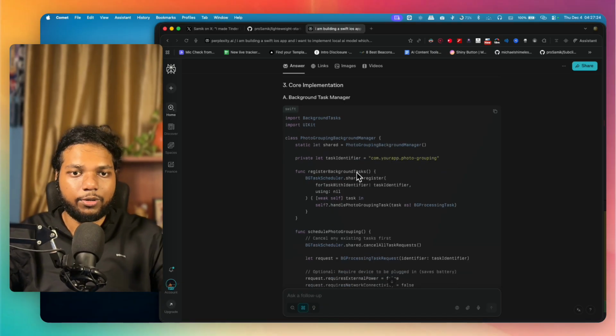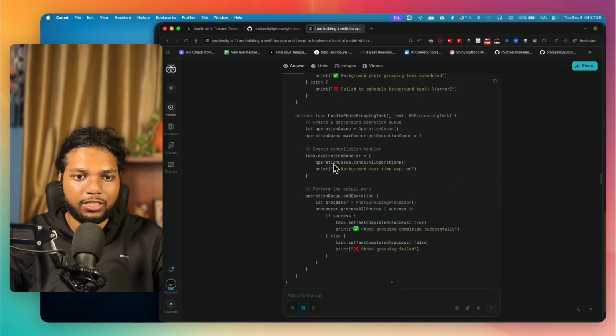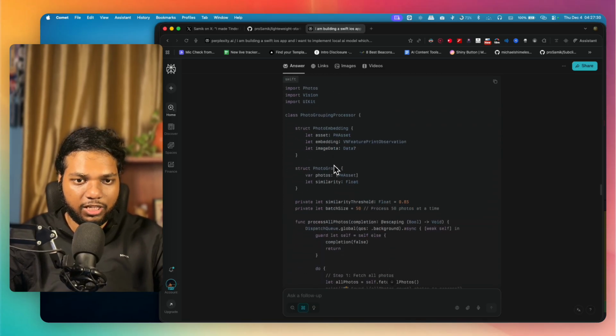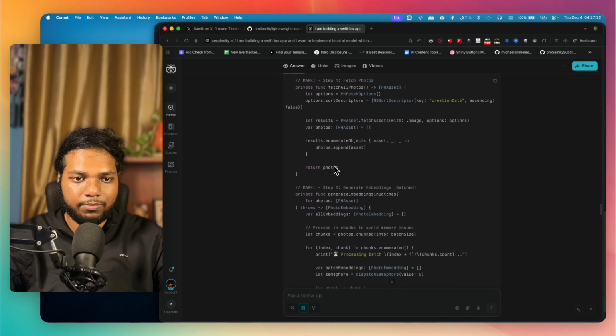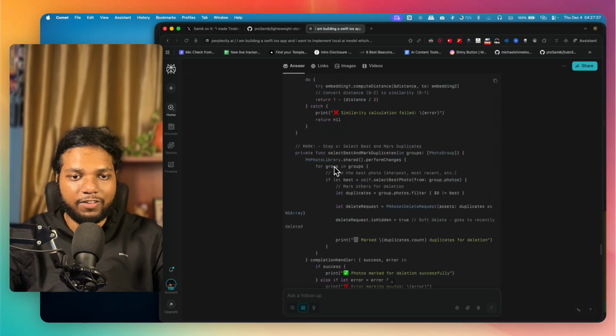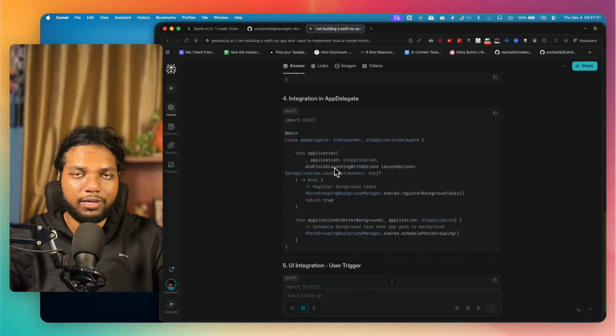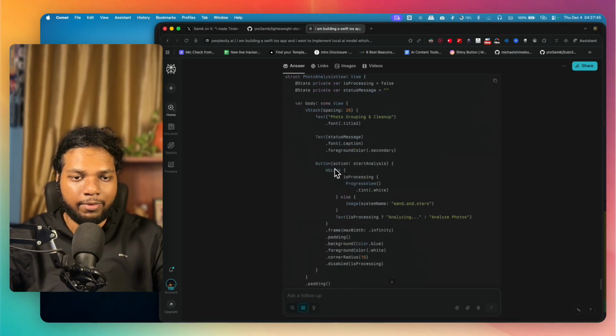Now what I need to do, you can see, is configure app grouping for the background task manager, which again I need to think about, and I won't do it in the live coding because a lot of hidden trial and error goes on behind the scenes and it will just waste your time. I just wanted to build something simple so that you understand how I code, and in the meantime I research.